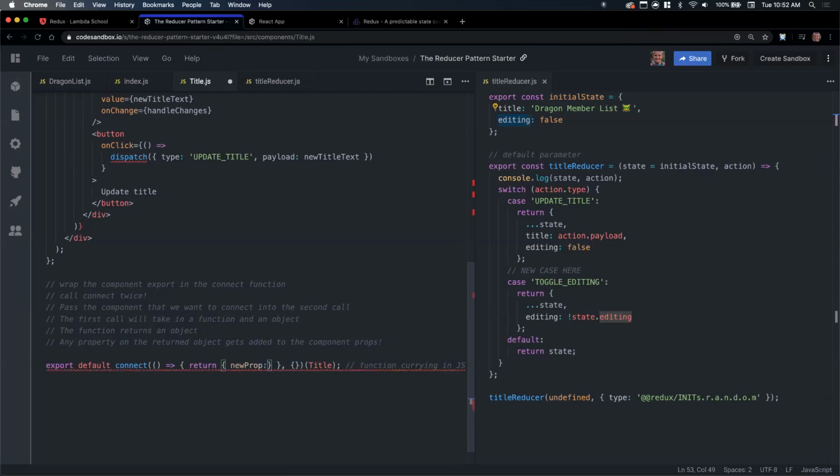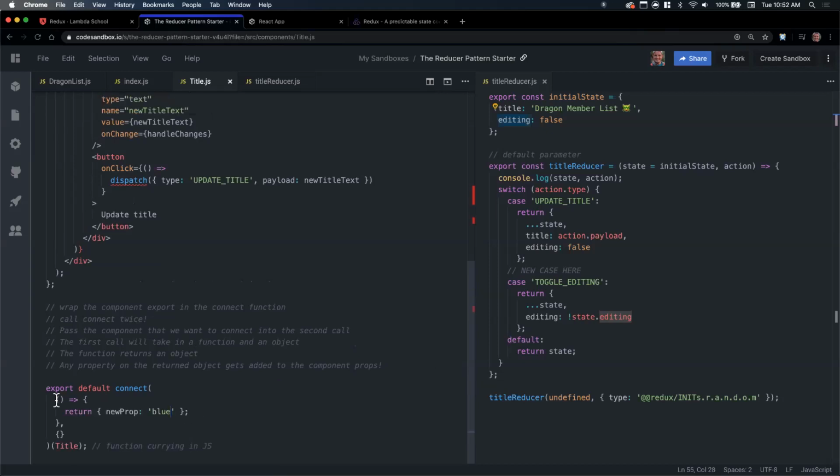Let's add a property here called new prop and type in your favorite color. My favorite color is blue. When you hit save, it's going to drop everything down, but that's okay.